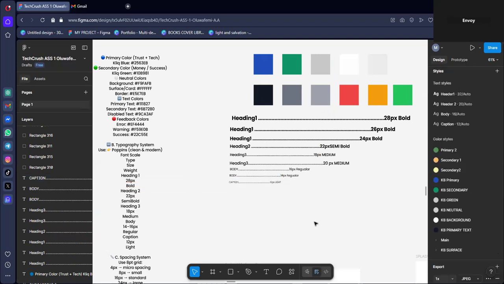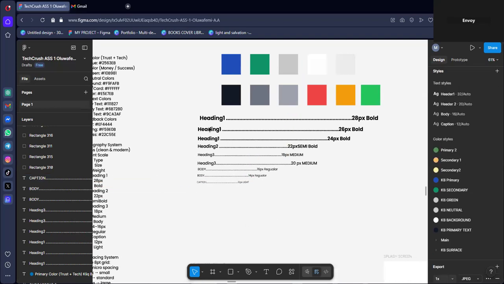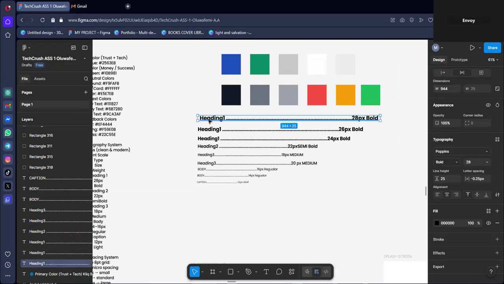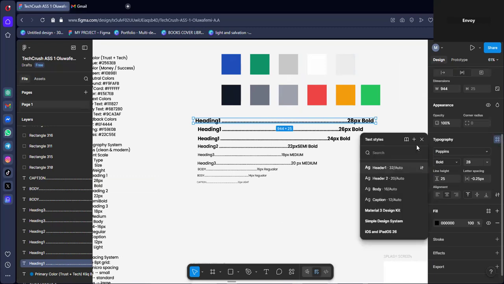So now we've tried to give all these headers different sizes and weights. Now we want to make them a style guide. So I've highlighted this one now. I highlight it, and I come over here, and you click on this thing that says apply style. We click on it this way, and I have this plus sign here. I click on this plus sign.